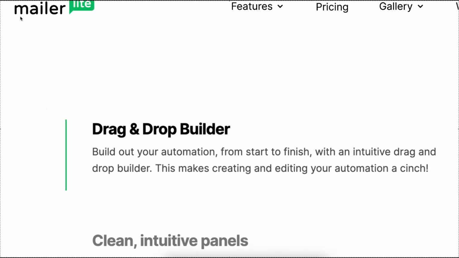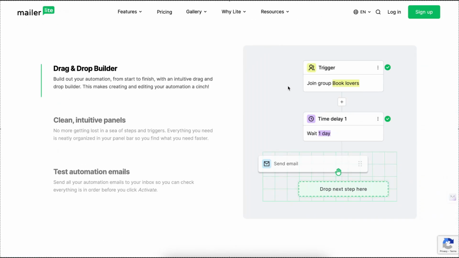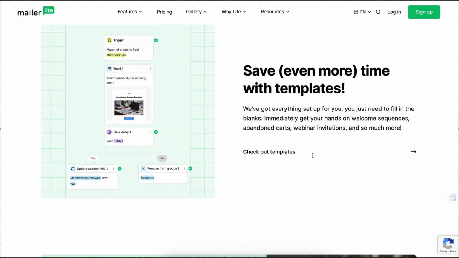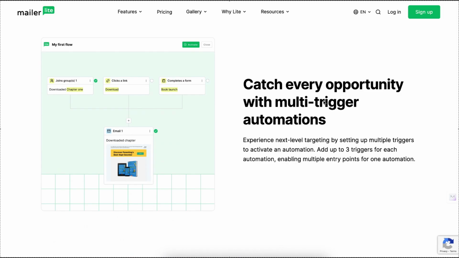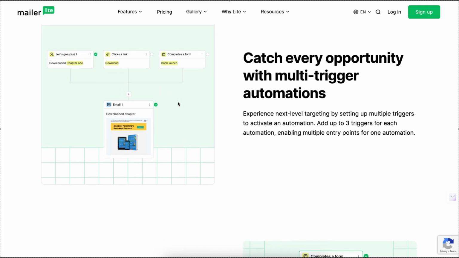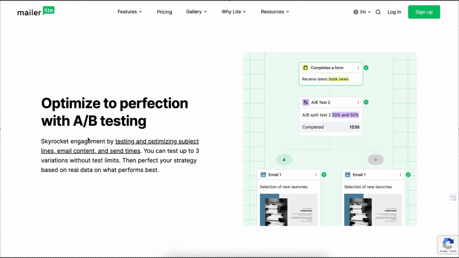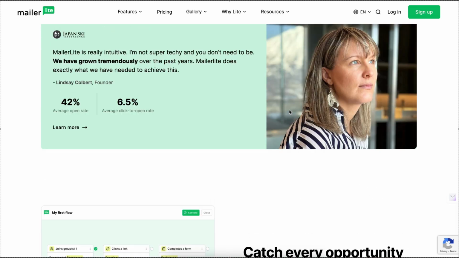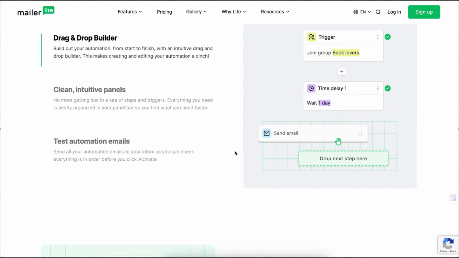When it comes to MailerLite automations, I actually really like the automations because they have a few very important things. So first of all, there are multi-trigger automations, which not every email marketing software has. It's a very advanced feature. They also have A/B testing within automations, which is super important. The whole interface, I actually really like it.